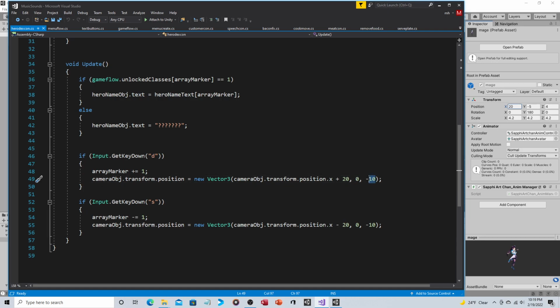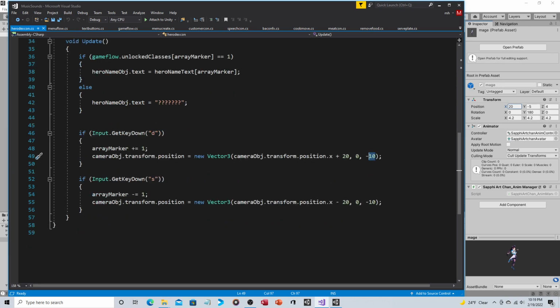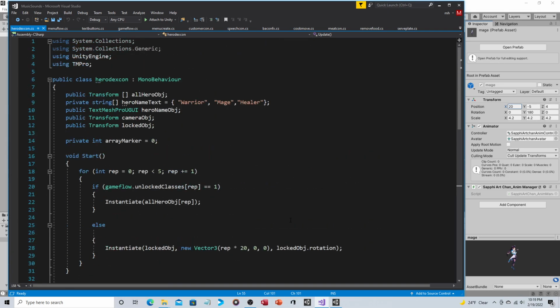0 and -10 are not changing. Those are always the same. And then S again is just subtraction. And here we're going to minus 20 from the position. So I think that's it. I think that goes through everything.